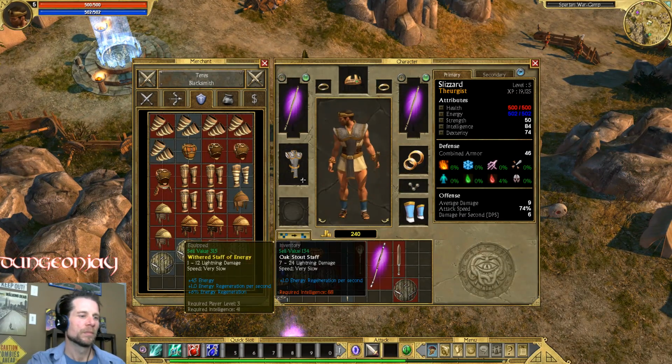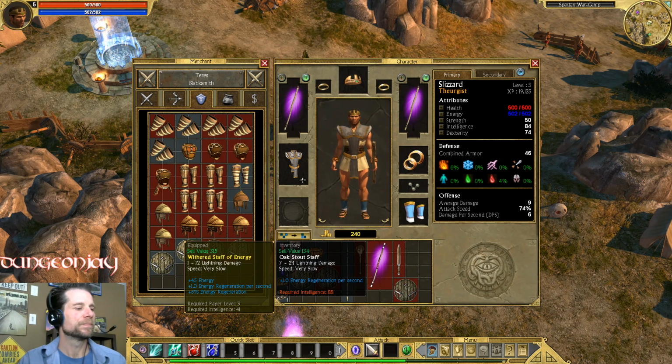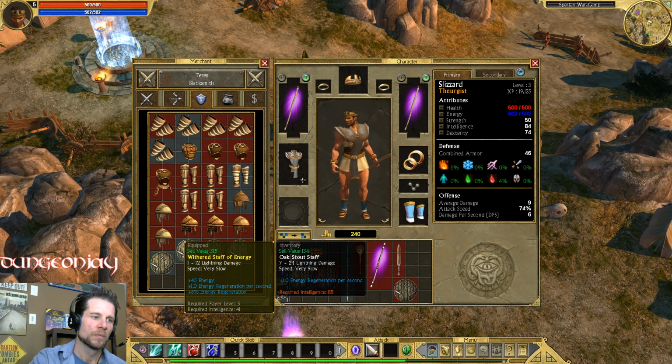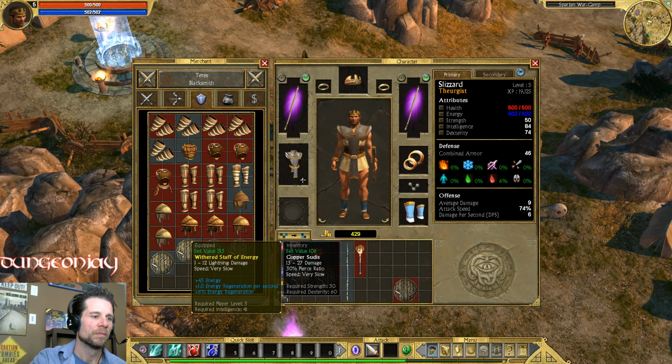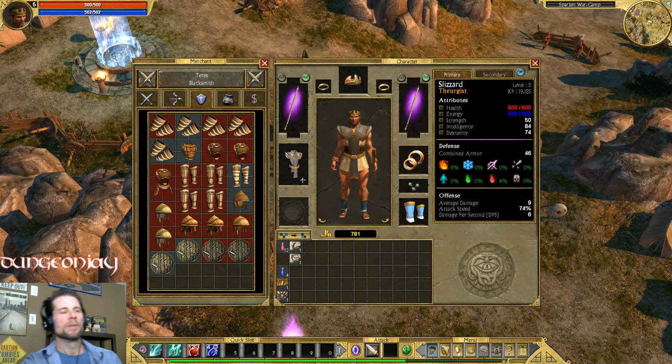Alright. Yes, what do you want? Oh, wow, look at that. Okay, so it's pretty cool. Actually, look at the damage on that. It's better than what I've got. But it doesn't give me the other stuff. Definitely does better damage, though. Need a higher intellect, also. Alright, I'm going to sell that off. There we go. I feel a little bit better. Now I got some gold.